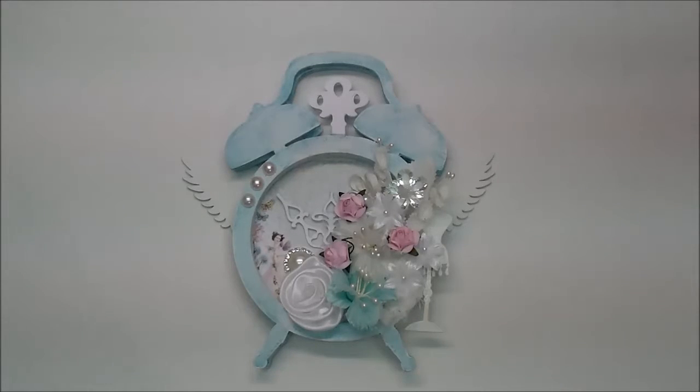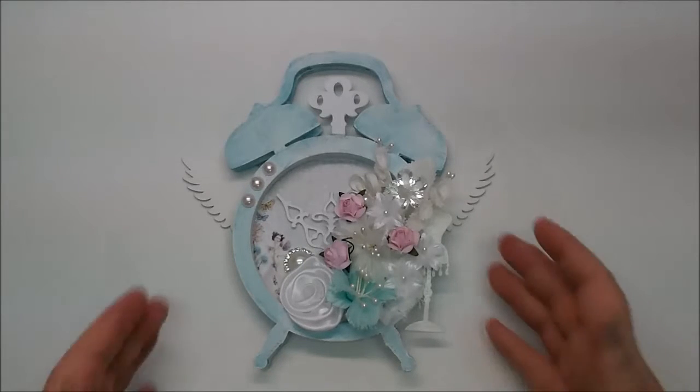And check out Gina's Designs. She has tons of chipboard and wood product. We're really excited this month to be doing the cross promotion. All the design team members are doing different projects with Gina's Designs and also the supplies from Craft Supplies One. So I hope you follow along and check it out throughout the month. We have some fun stuff.